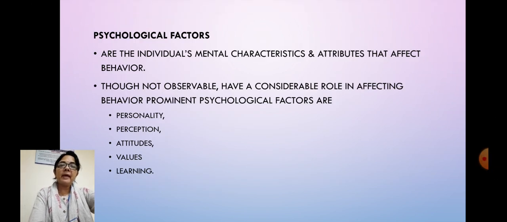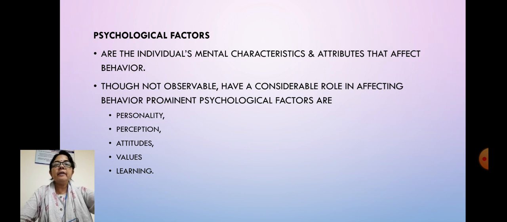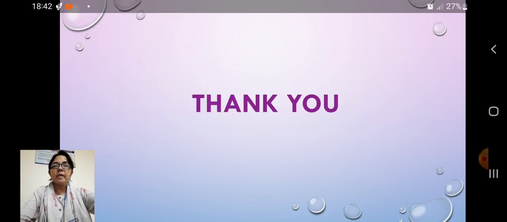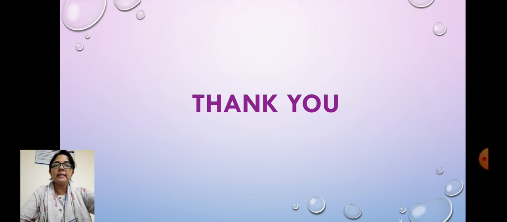Then the psychological factors influencing organizational behavior. These are the individual's mental characteristics and attributes that affect behavior. Though not observable, they have a considerable role in affecting behavior, and prominent psychological factors under that are personality, perception, attitudes, values and learning. So this is all in this session of Foundation of Organization Behavior.